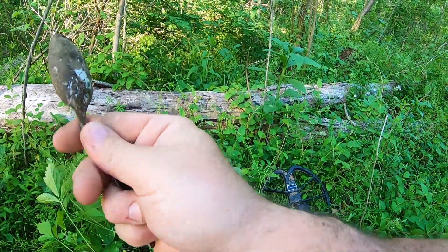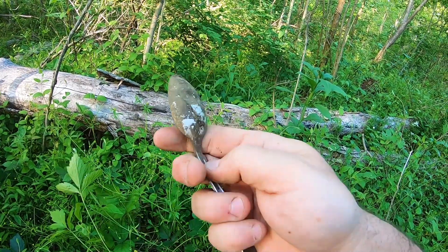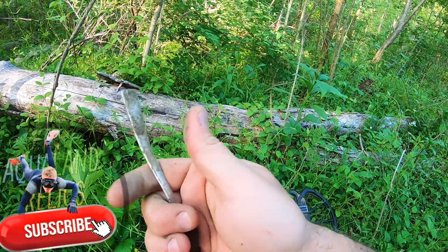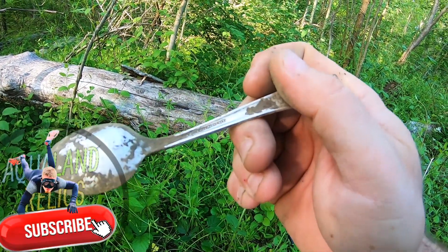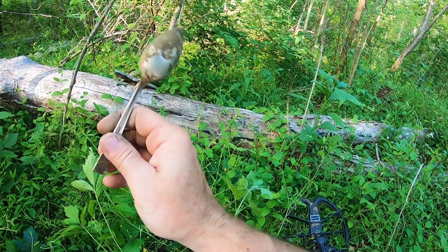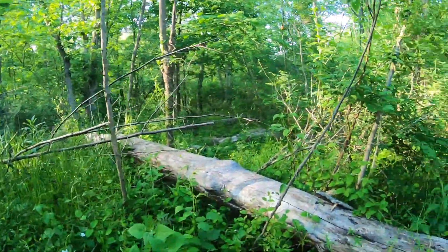Old spoon! I don't think it's anything special, but it looks awful shiny. If I clean it up — look at that, that is pretty shiny! I'll have to get a closer look at it. There is some writing on the back. I'm going to think it's probably not really silver — probably like a silver finish or something. I'm going to go around here and try hitting this area to see what else I can find.